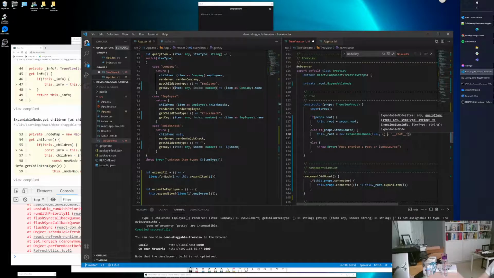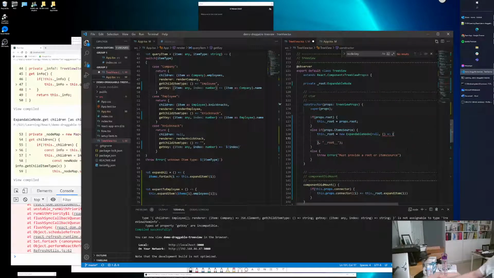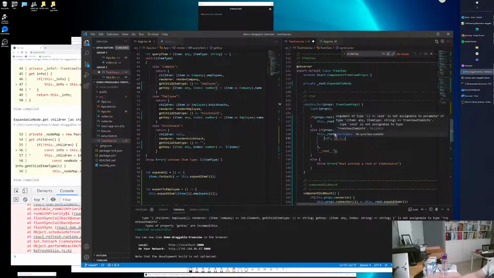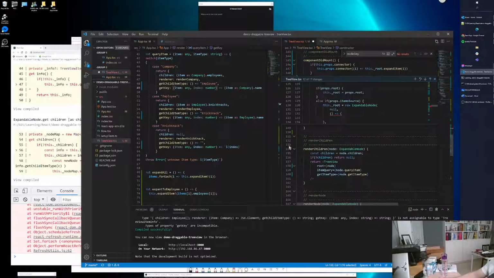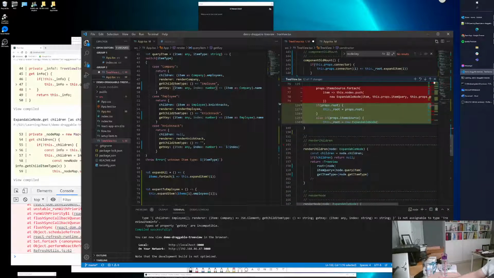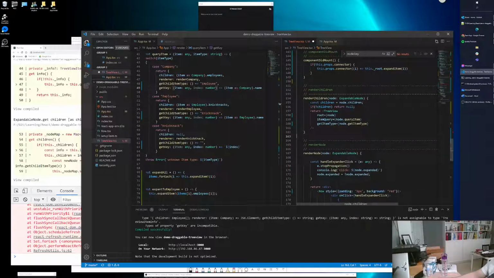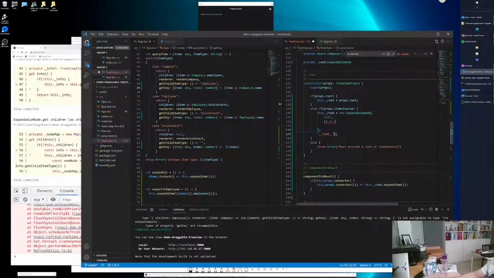Takes anything and it'll return a TreeviewItemInfo.